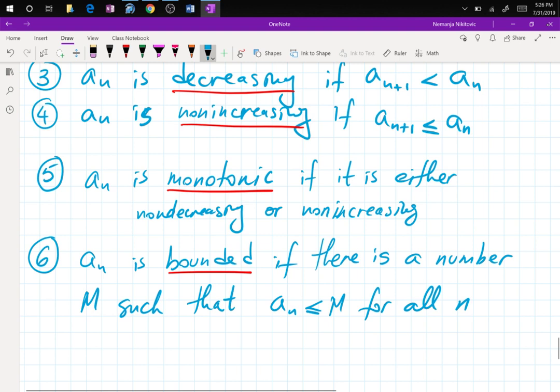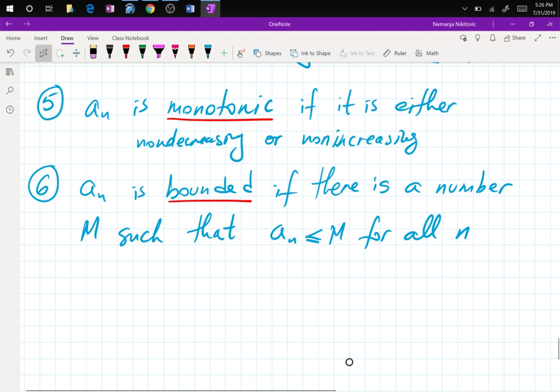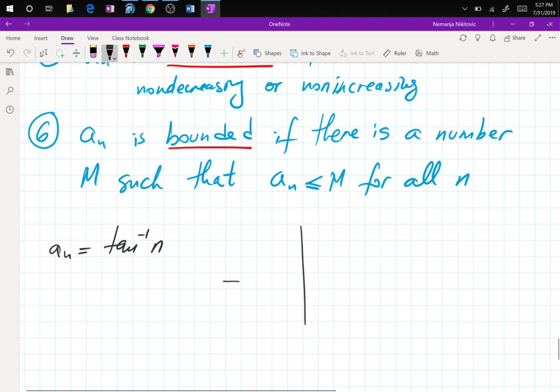And you can create one of these easily. You can just say, let me draw the graph. Let me do the graph for inverse tangent of x. Inverse tangent of x is bounded between two horizontal asymptotes. So the sequence that it generates will also be bounded by those same values, same location. So if you have AN to be inverse tangent of n, then you can use the function as a guide. So you draw the light curve. So let me first put the asymptotes at top pi over 2 and then the bottom negative pi over 2.